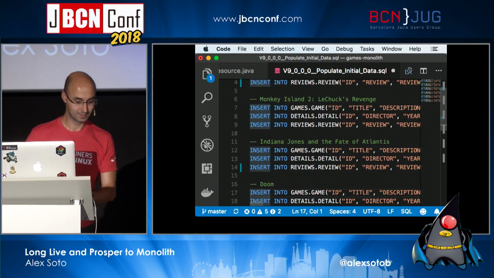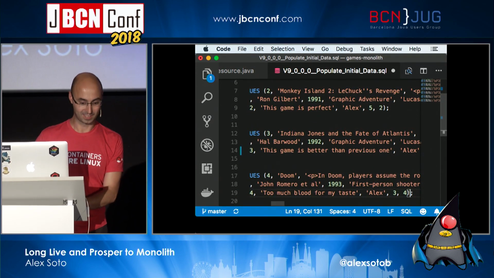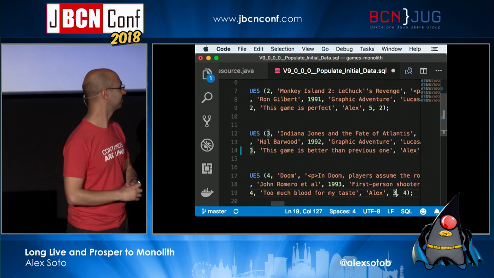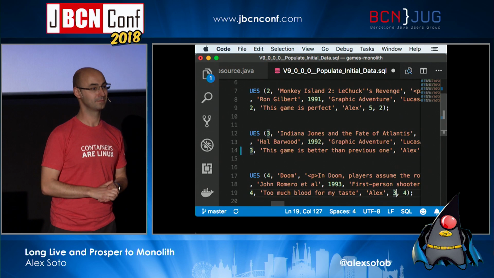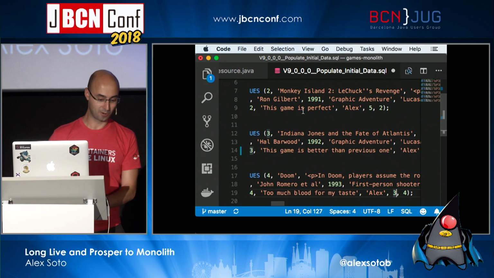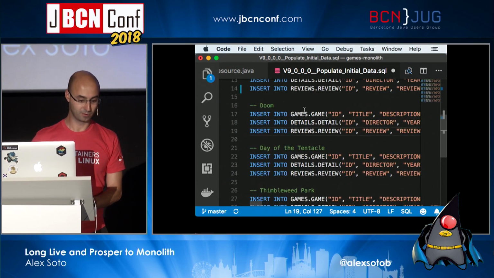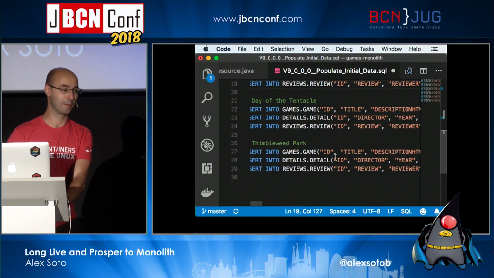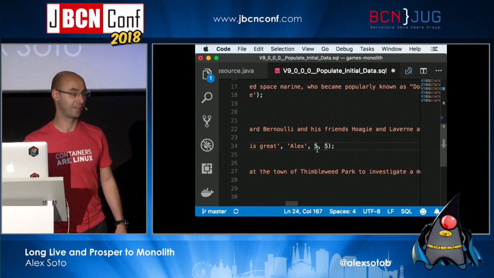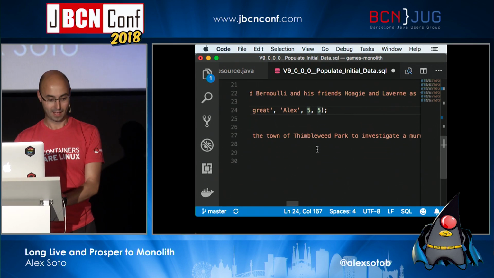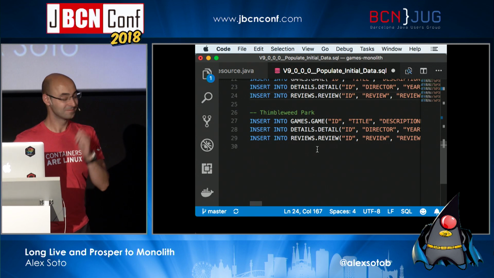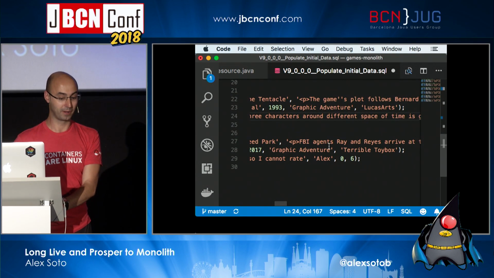Doom. That's another style. I put it at 3. I didn't like it so much, Doom. I like Doom 2 more. But Doom, let it be 3. Yeah? Okay. And I think that there is another one, the final one. No, there's more. Day of the Tentacle, true. I put it at 5, I guess. Yes, a 5. Is 5 okay? Yeah. And the final one is Thimbleweed Park, which I've not played, so I put it at 0.